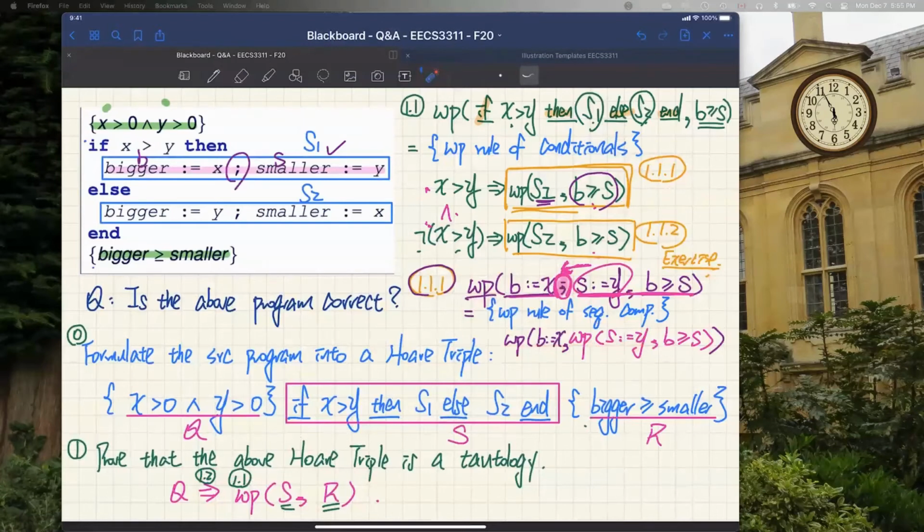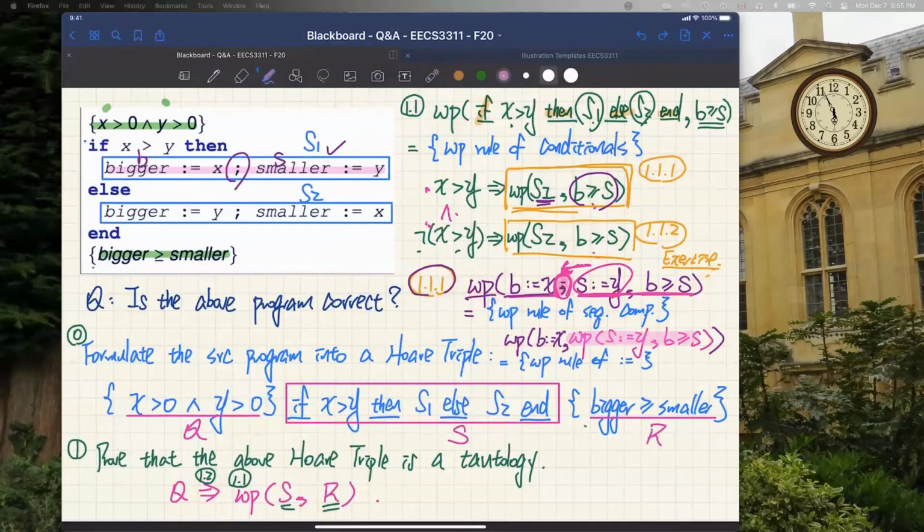All right, so let's do it. You can say WP rule of assignments. Let's do the first one here. Let me highlight it.